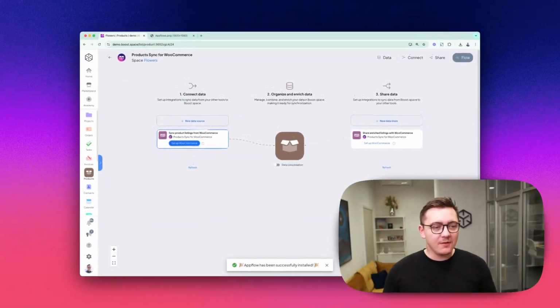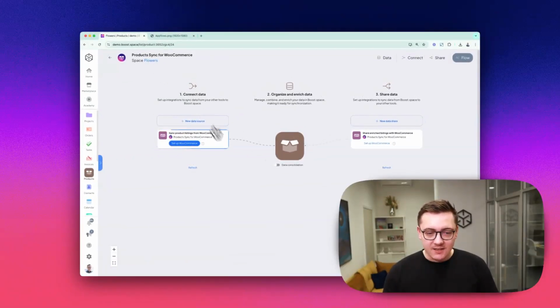So now we are actually in our space, and you can see two scenarios. I have launched an Appflow that can help you accomplish two-way sync between your WooCommerce solution and Boost.space. Why?